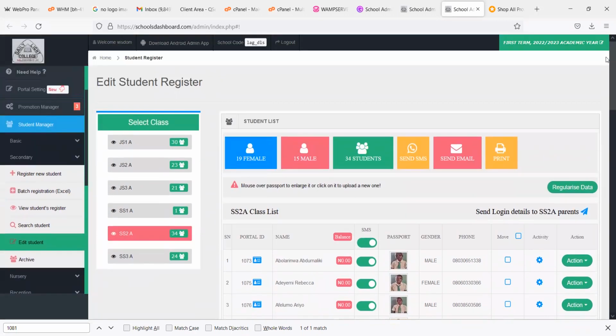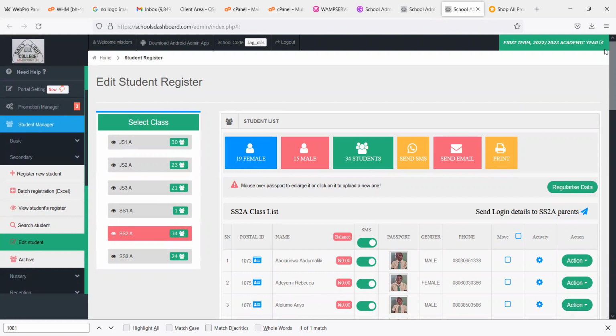Though we are going to come up with a simplified version of this promotion before the next time for promotion, in such a way that it's going to be very seamless to promote. The aim is that with one click, you can promote everybody to the next class. But while we are working towards that, this is the next best method of running promotion on the system.